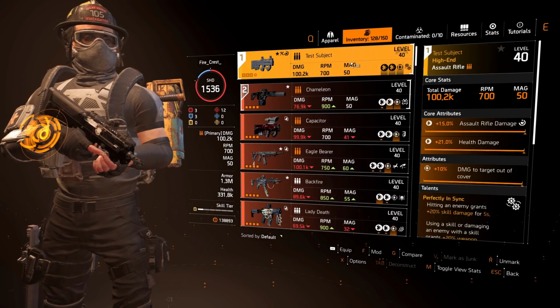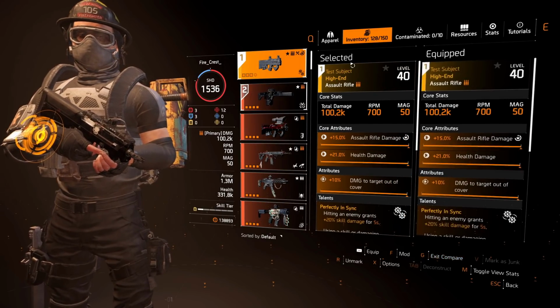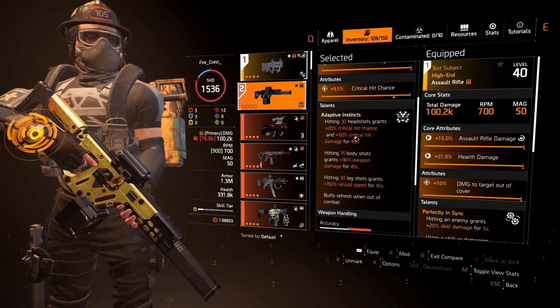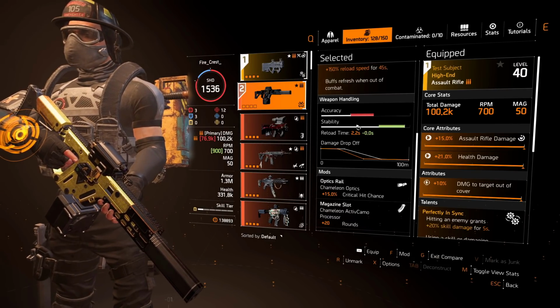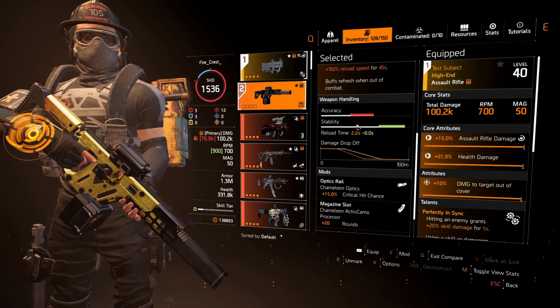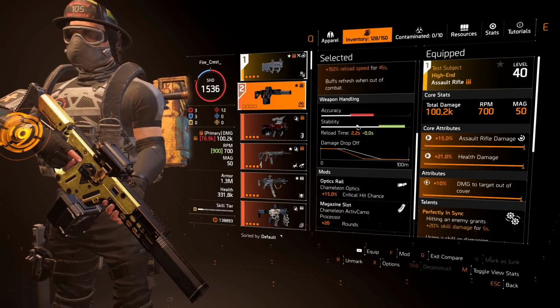So what I'm going to do now is a comparison between the test subject and the Chameleon. When I push G, the test subject's on the right, the Chameleon is on the left. As you guys can see, the green indicates how much more stability the Chameleon has over the test subject. So the stability on the Chameleon is a lot. That means it's going to be easy to control the recoil, but that doesn't matter too much because you would have to use this gun from close range.